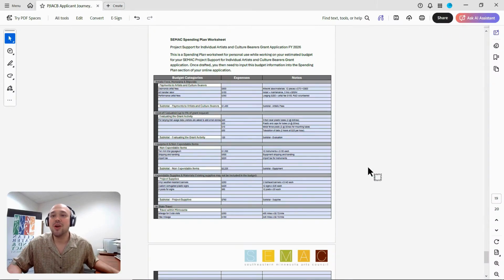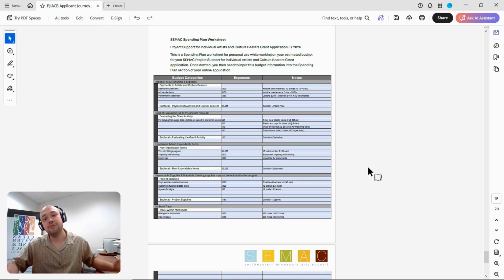All right, so we are back for the last video of the series, and what you're seeing on your screen is what we worked on in the last video. This was the SEMAC spending plan worksheet, the tool that you could use to help you work on the budget so you don't have to scroll up and down in the application form. This worksheet helps you to look at the budget in the bird's eye view. We've talked about this in the previous video, but today we're going to transfer what we have in the spending plan worksheet to the application form.